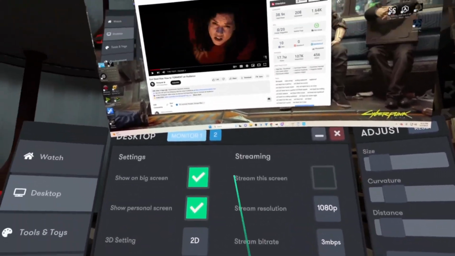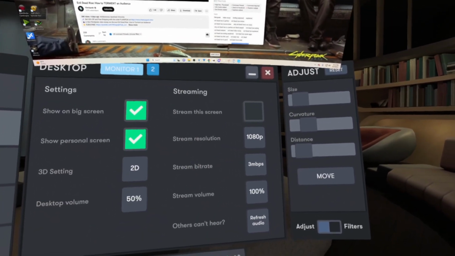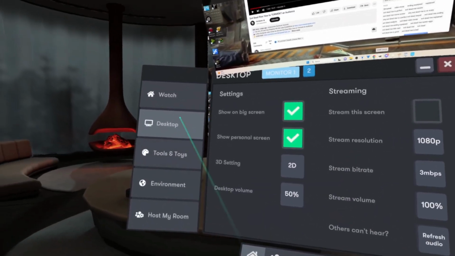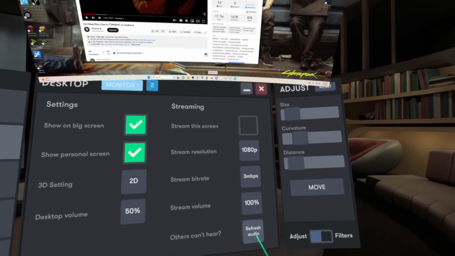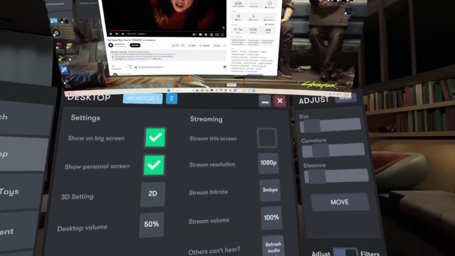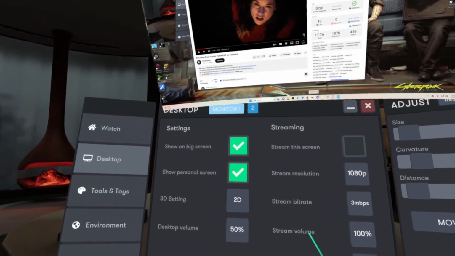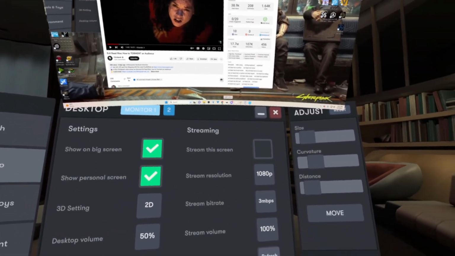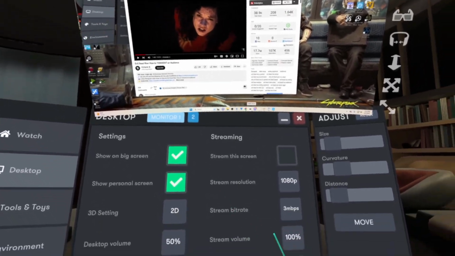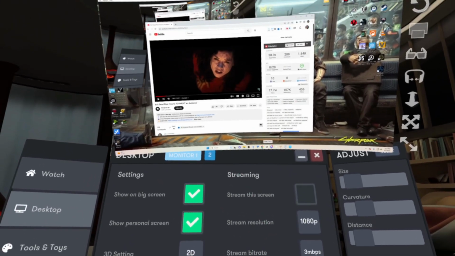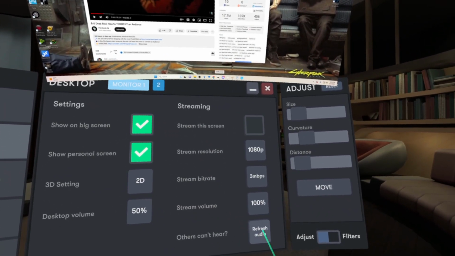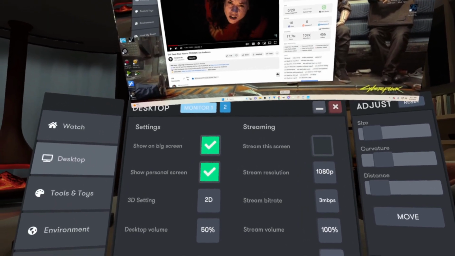If you're playing a video and people are sitting with you and they're like, I can't hear anything, make sure the video stays playing. Go to home, desktop, and then click refresh audio while the video is playing, and boom, it should be working just fine. That's something I never realized the whole time. We've spent hours. I was like, well, I just think this button is here just to tease us, because people can't hear it. I turn it off, I hit refresh audio. Audio actually has to be playing, apparently, to be able to refresh it. I did not realize that.